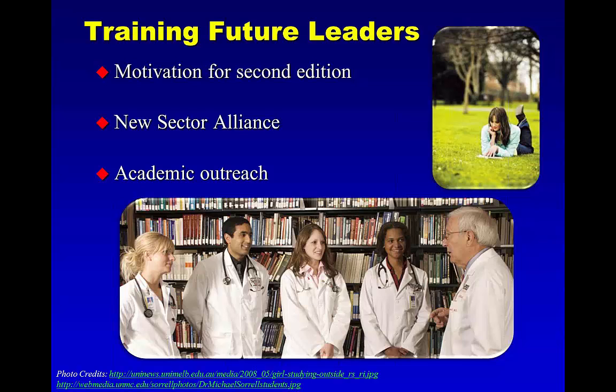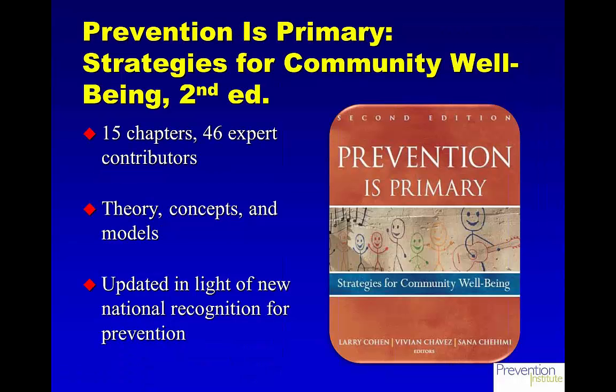So with that, let's move on to talking a little bit more about the book. The second edition came out last year. The first edition was back in 2007. We're very proud that this is a textbook. It was one of the first public health textbooks that APHA co-published. The other publisher is Jossey-Bass. It covers 15 chapters. There are 46 contributors to the text.